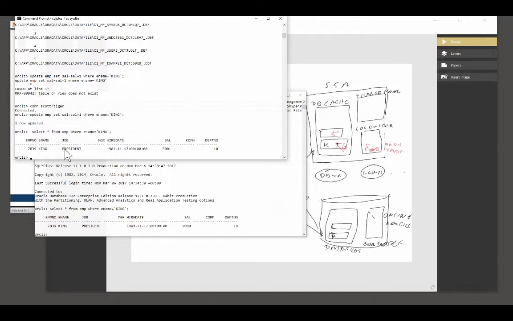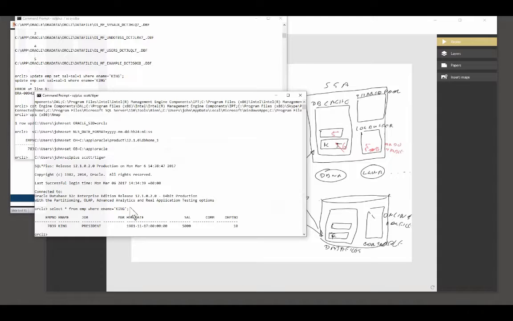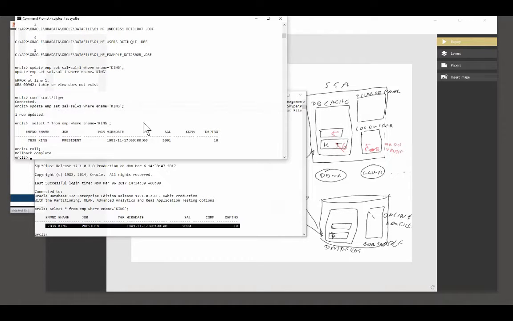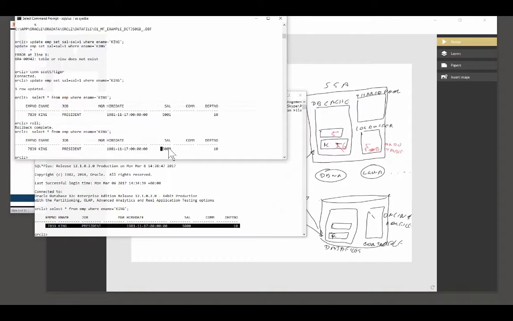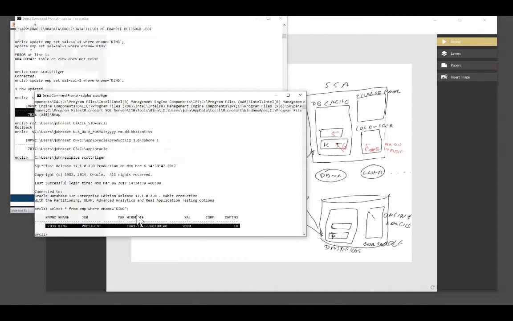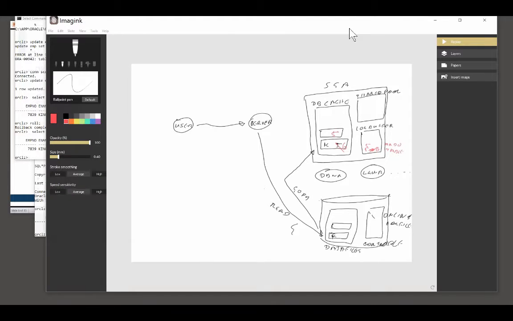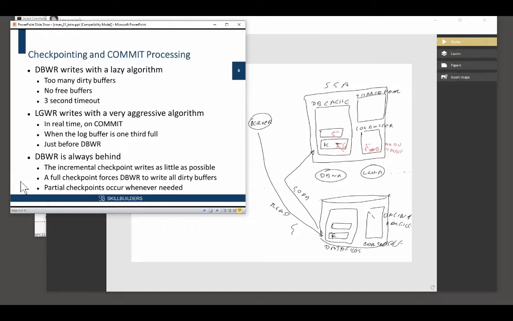You can see here, the rollback has been done in this query here. King's salary is on the old value of 5,000, and that, of course, is rollback for read consistency purposes. But if the database crashes at this point, or I issue a rollback command, such as rollback, boom, then, of course, we have backed out the change, and we're back where we were before. So rollback because of failure, which I haven't demonstrated, rollback because I requested rollback, or rollback to provide read consistency. So it's always going to be change vectors to undo and change vectors to the table. And either way, what's on disk? Nothing.